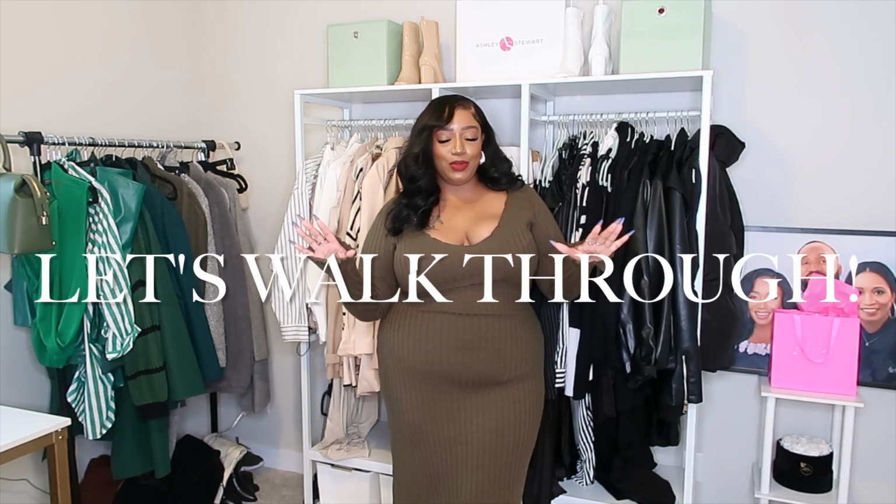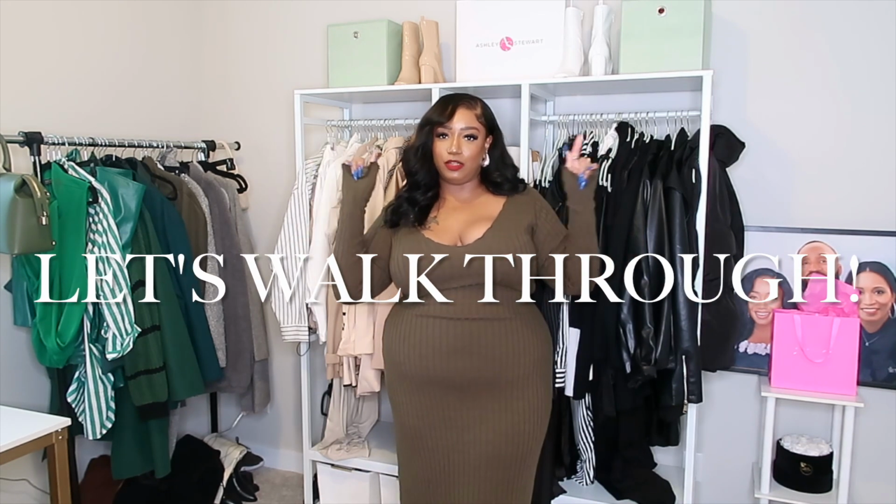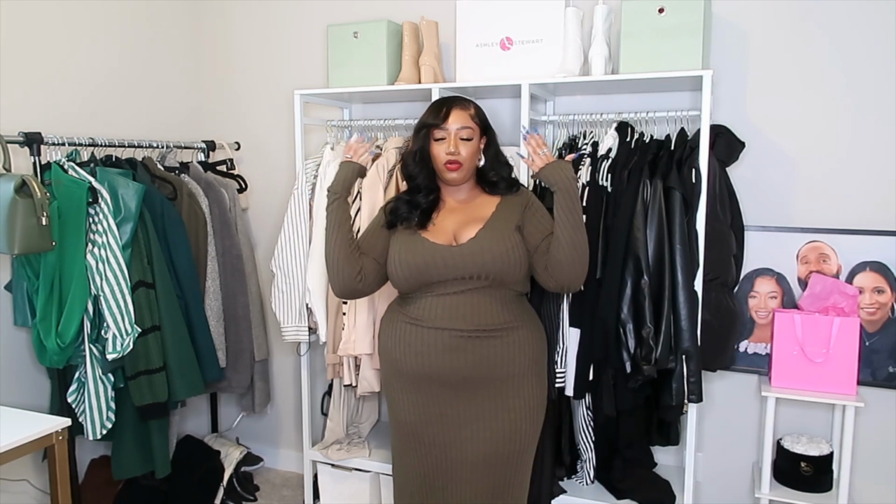So the first area I wanted to go over was the wardrobe space, because we're here for the clothes, right? Okay. So you guys saw me at the beginning of the video move this white wardrobe from one side of the room to the other side of the room, because I really feel like it just opens up the space. Having this wardrobe on the other side and it being the first thing that you see when you walk into the room really was kind of jarring. So I feel like having a flow of the room and keeping the heavier, bulky things on the opposite side of the entrance has really helped open up the floor plan of this room a little bit more.